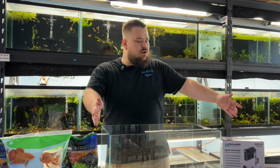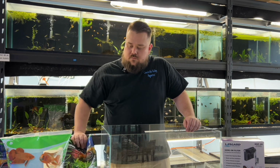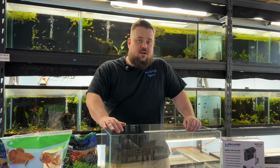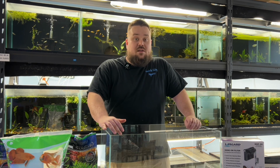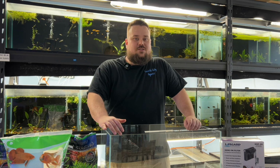Today we're going to do an aquascape here. We're looking at using some dragonstone, some sand, some Fluval Stratum for the base layers. By no means am I a pro, but we'll see how it gets done. We'll see how the end result looks. Stay tuned.